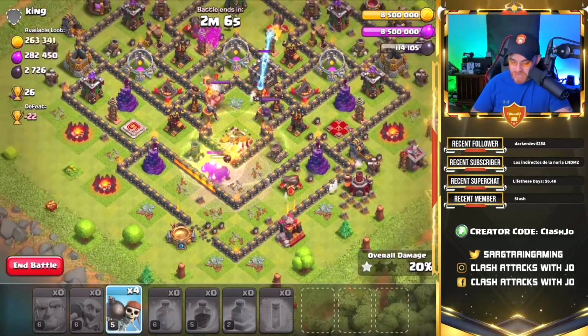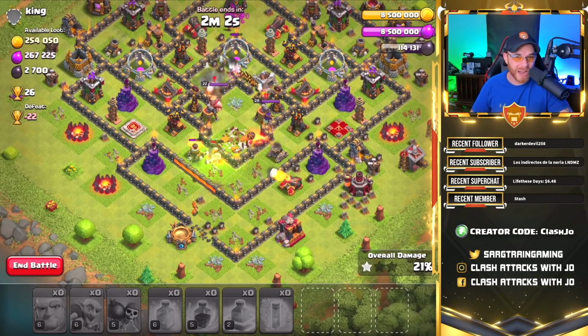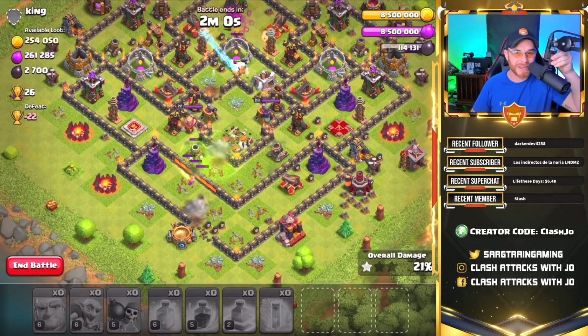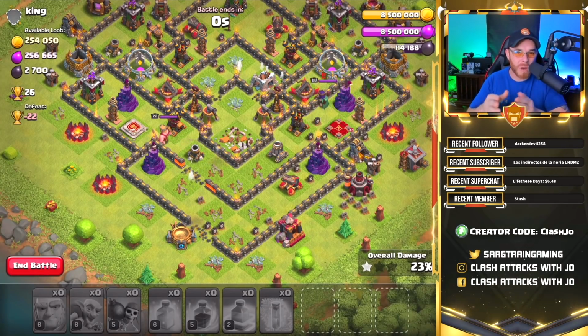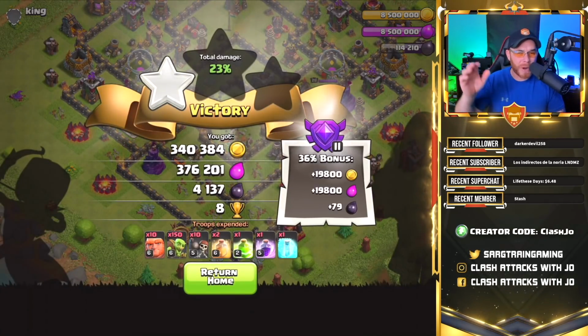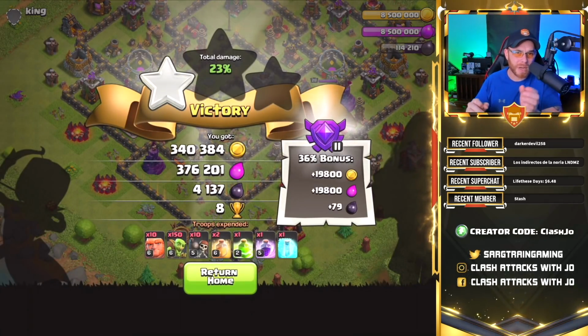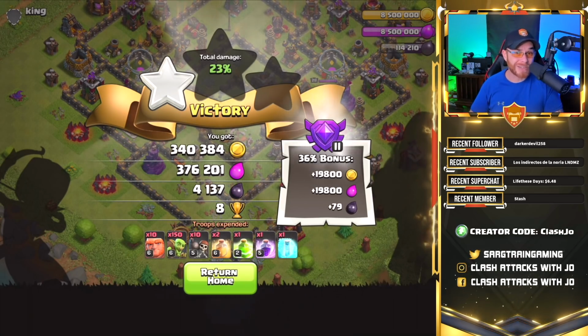Not that big of a deal. If we had miners though, this would have been a cleared base, guys. Miners, I cannot wait to get the miners unlocked because they will be able to sweep through the entire base and take all of this loot while we're only really restricted to the army that we have. If I had to have my heroes there, we would have probably flanked in with a Barb King on the top and a Queen on the top and grabbed those two drills. But still, 4,000 dark elixir, not too bad.